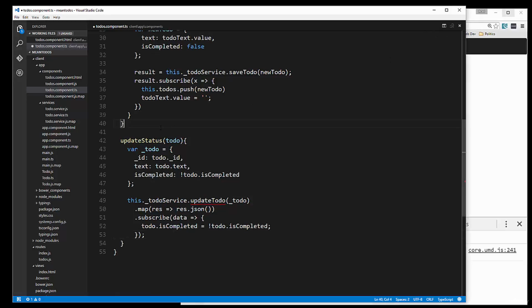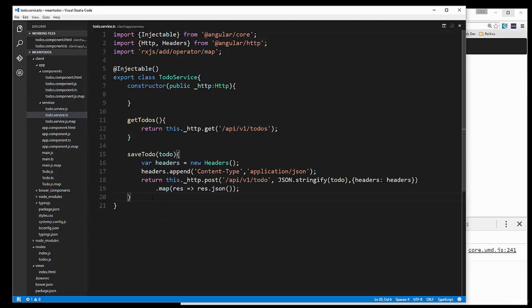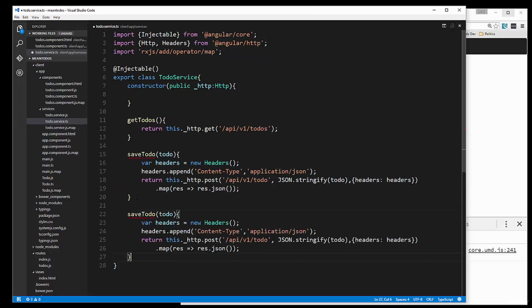So now let's save that and go into the service, and we're going to create, actually, you know what we can do is just copy save to-do, and then we'll change it to update to-do. Okay, so we're going to have the headers. We're going to say headers.append application JSON, return this HTTP. Instead of post, this is going to be a put.